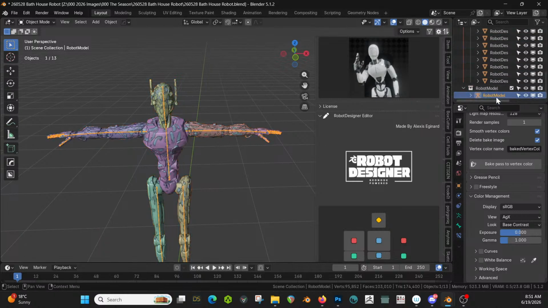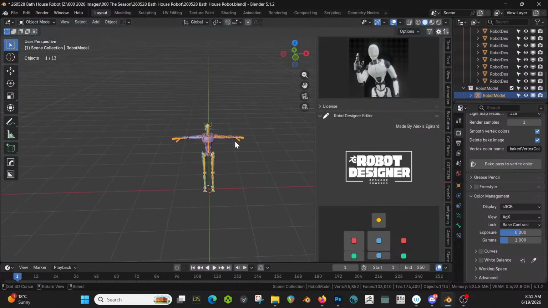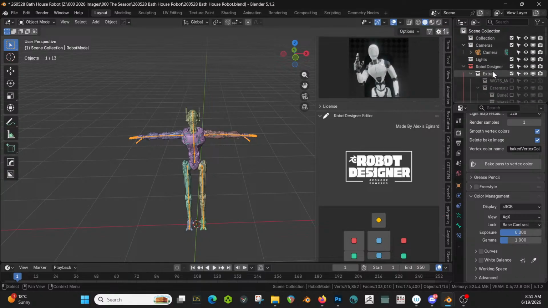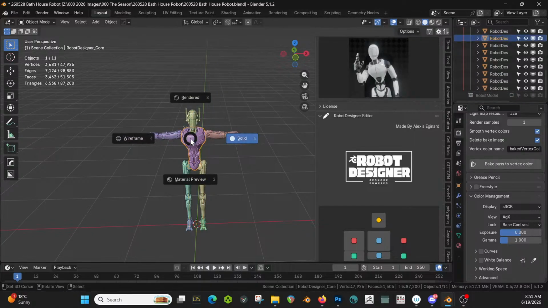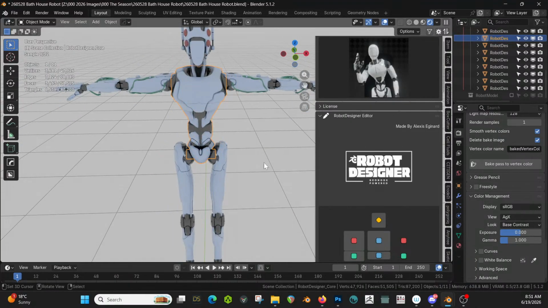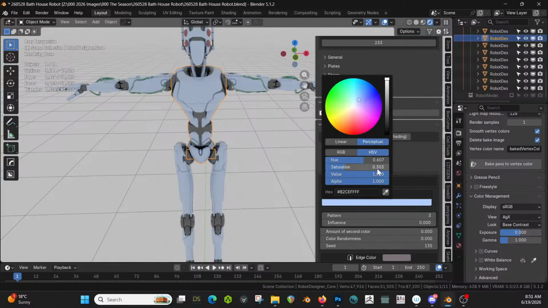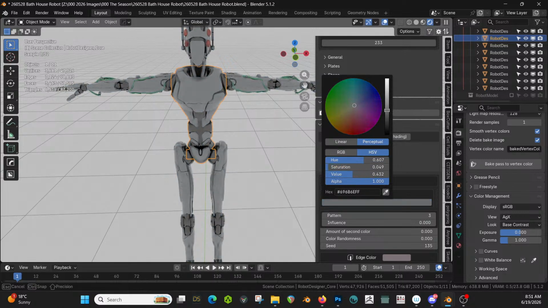We can delete this sucker here. Or is it that one? Yeah. Okay, we'll just hide it. Back to our bathhouse bot, which we can change around a little bit now. Plate color. Let's go with less saturation. Darker. Cool.